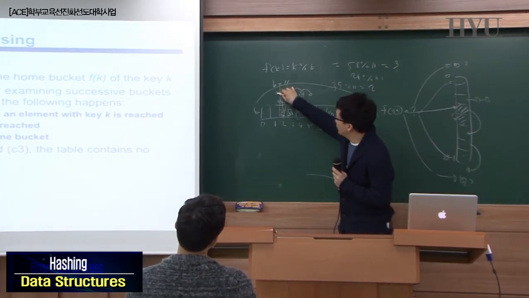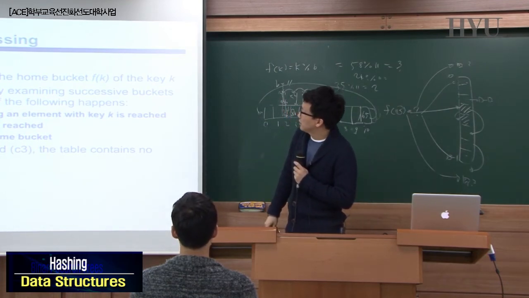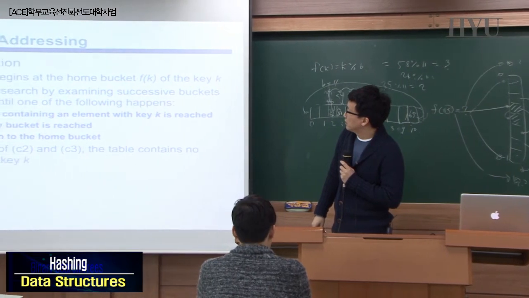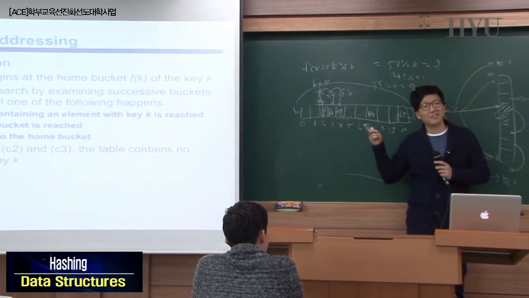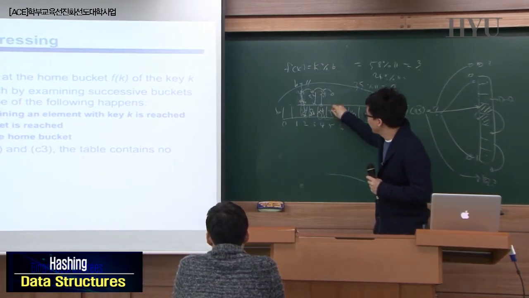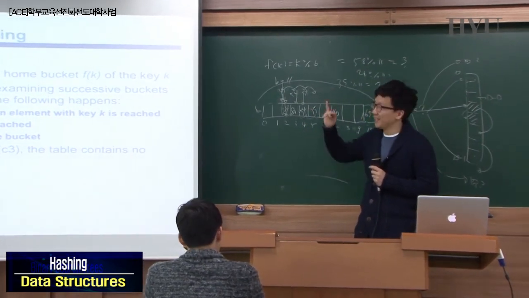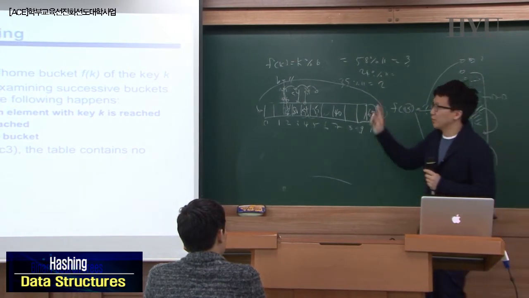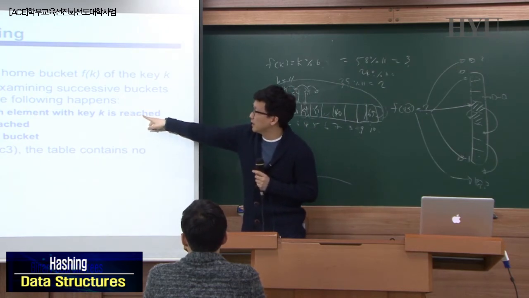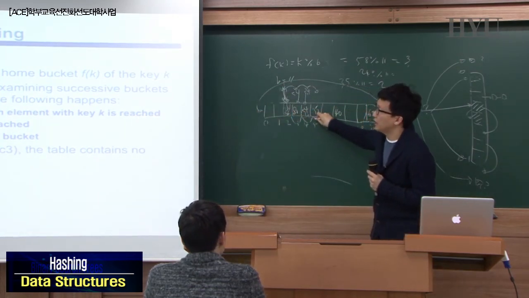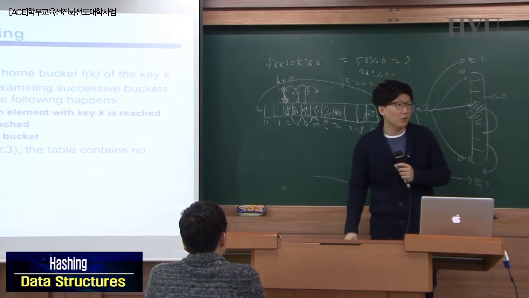Let's go back to 35. The first one is right. This is search operation. Sorry, my mistake. This is when I have this hash table like this, and I try to find the key 35. I keep examining buckets until I find 35 or an empty bucket is reached. That means there hasn't been a 35.